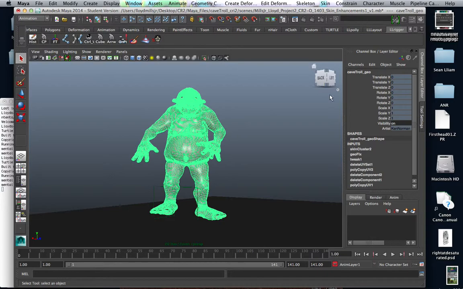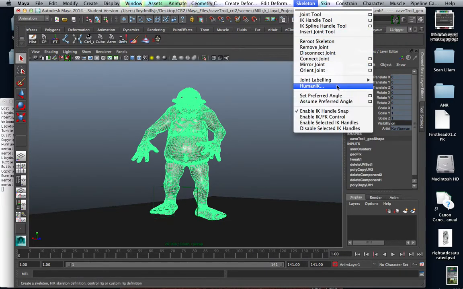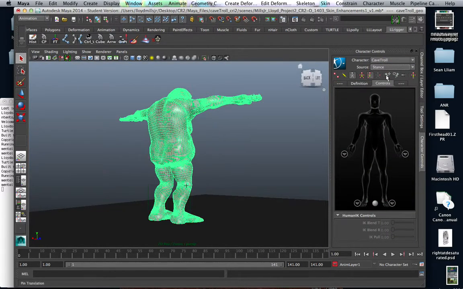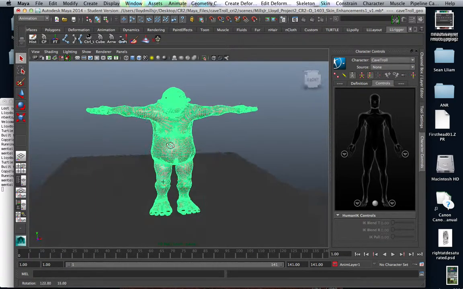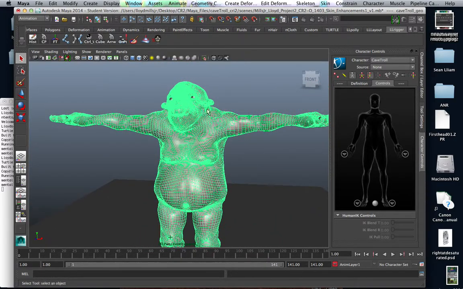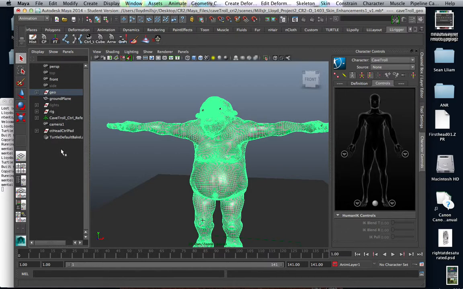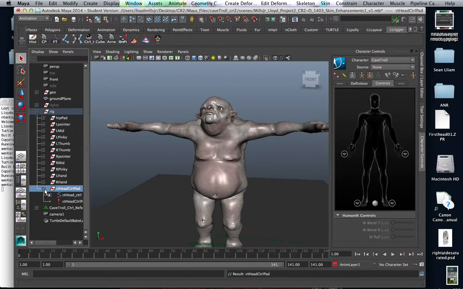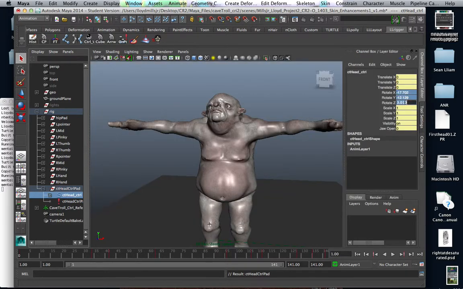Alright, I am going to go into my skeleton and I'm going to stand this guy up. So I got my control rig here. First I'm going to go into stance, then I'm going to go into none. As you can see, there's a tilt to my head. So, and actually, first thing I need to do is clean a little house here. That goes in there. I'm going to come here, get my head control, and I'm just going to zero these out.